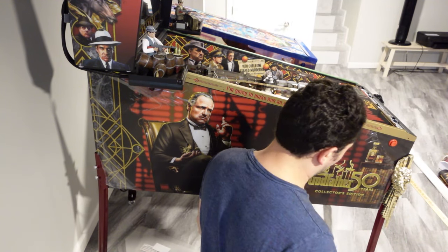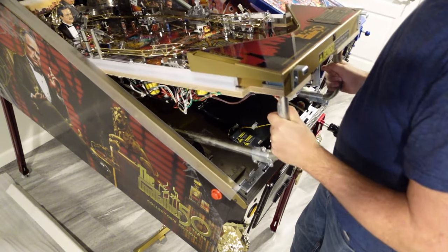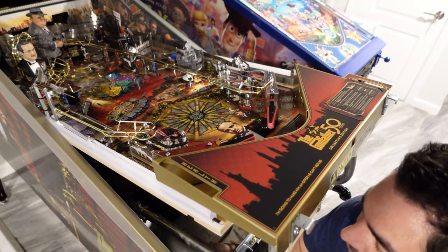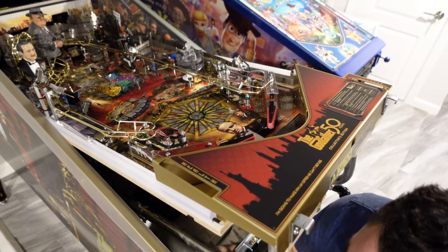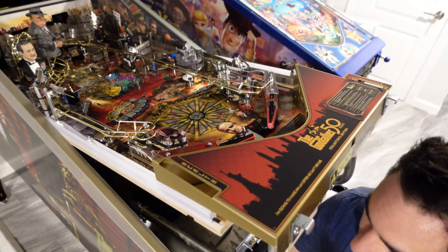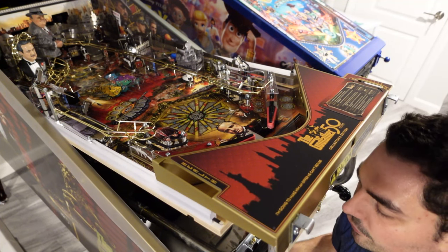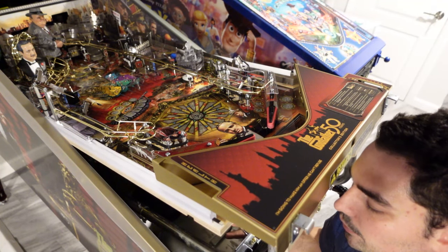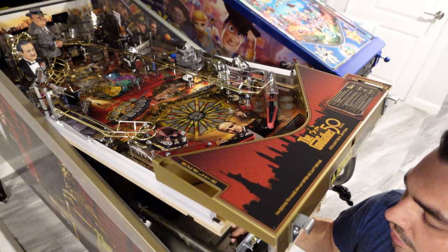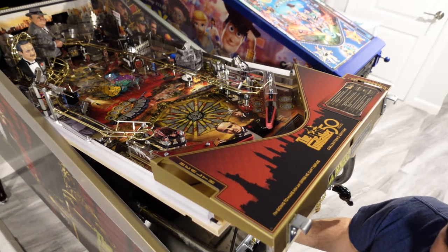I'm not going to go too tight on it. Now I'll work on the front bolt — you'll want to lift up the playfield; it'll make your life much easier. You don't even have to pull it out that much. Anytime I'm playing with the playfield, I always have my protectors on. There's a braided ferret ground, and yes, you're going to want to raise the playfield. Once we've got a couple of little screws in — we're in. As you can see, we're not removing any flipper buttons. Pretty straightforward. Give it a couple of clicks, make sure the bolt is flush. Boom, that's it — we're in. Awesome.